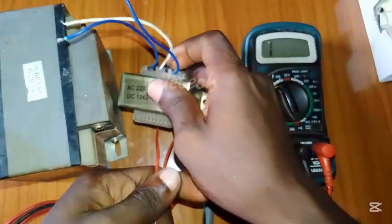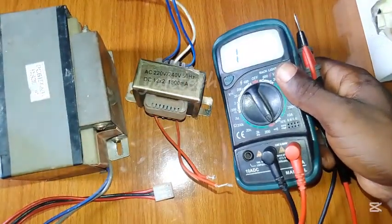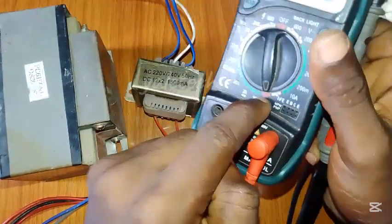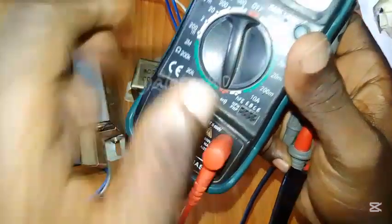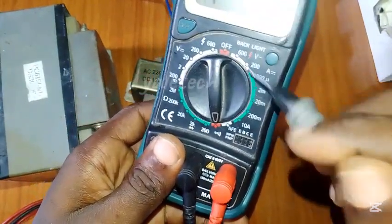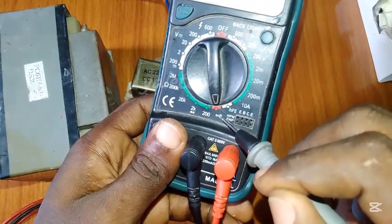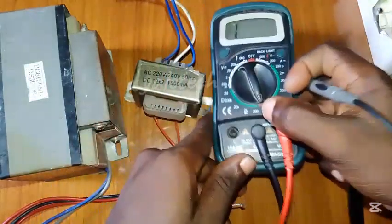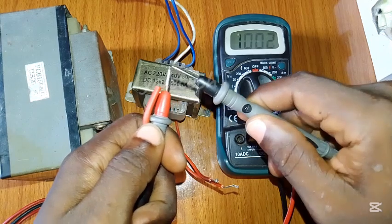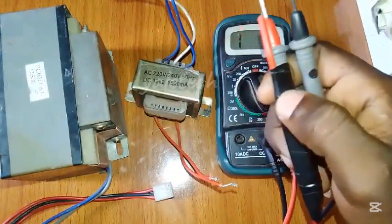Now let's look at how to read it. Take your multimeter and set it to continuity mode. You can see this buzzer symbol — on some meters you may see 'buzzer' written or just the sign. This side is DC, this side is AC, and there's resistor and current settings, but we're going to the continuity setting. To be sure you are in that mode, use the probes to touch each other — you can see it gives you a sign and sound, meaning zero resistance, there is continuity.